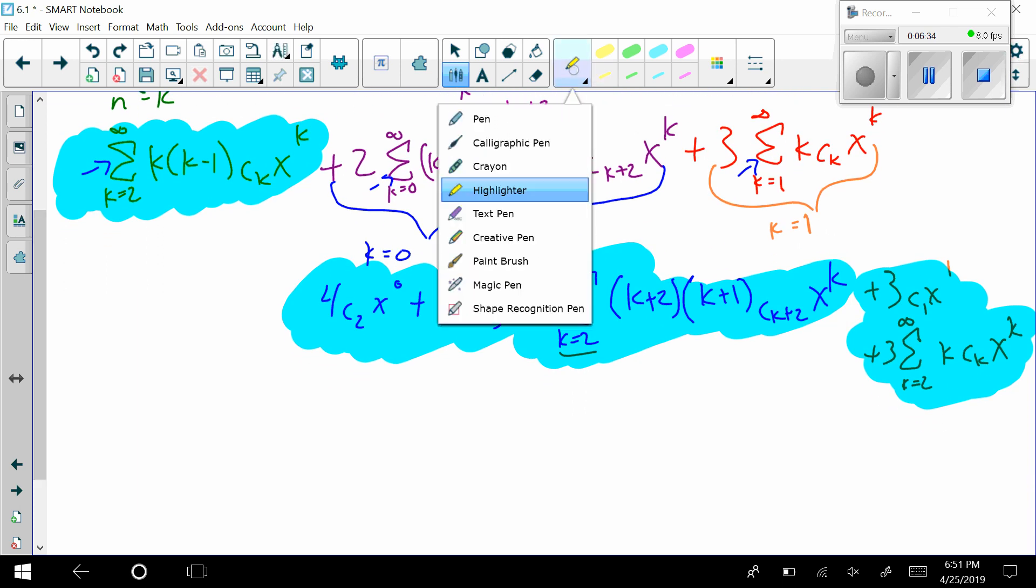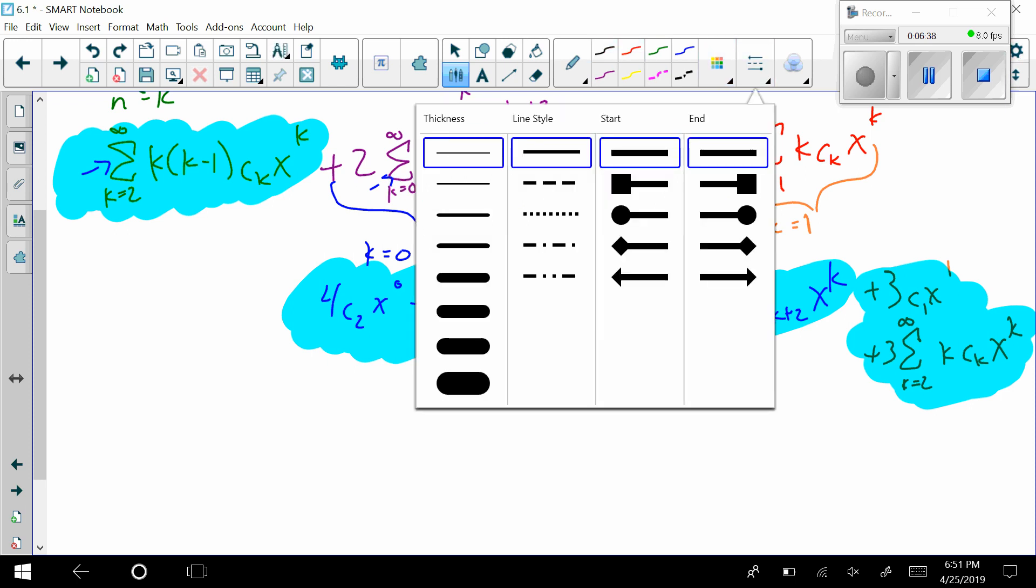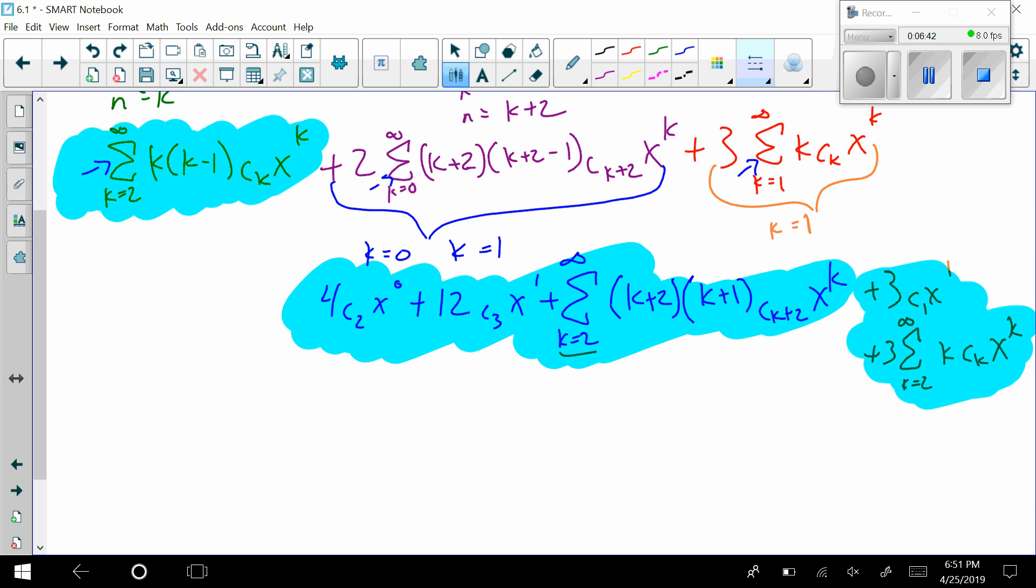So it doesn't look too bad. We do have a little bit of finagling to do, but in general I think we'll be okay here. When we go to finish writing it, we do want to combine anything that we see. And each person kind of does this a little bit differently. It's always up to you. So the first thing I see is this x to the 0, which is really just a constant. And I don't see any other ones floating around out here. So I think I'll leave with that, that's 4 c sub 2. Then I am basically done with that term. The next one, I see 12 c sub 3 x to the 1st, and I also see this one over here because it's x to the 1st as well. Well, let's start with that, or let's go with those ones. Those all have a coefficient then of 12 c sub 3 plus 3 c sub 1, and then it would be with our variable x, because they both have these x's. Then we just kind of combine their coefficients.